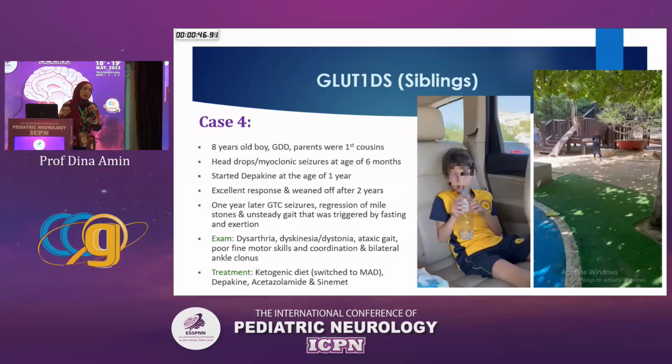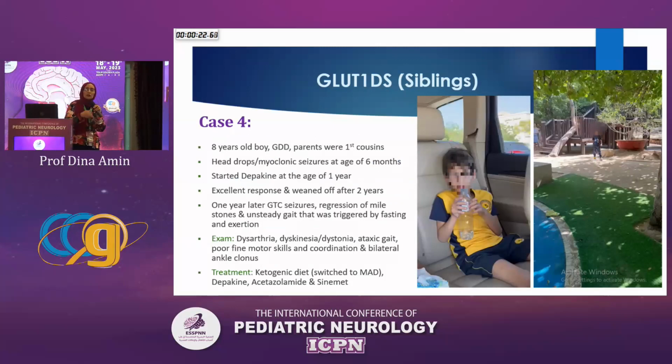This is another family with GLUT1 deficiency, and I want to share it with you. So I received the patient and I followed him. He had already received the diagnosis of GLUT1 deficiency. He had the typical history of seizures at the age of 1 year, and he was started on Depakine. At this point, they didn't know what was going on. Depakine was started, he was seizure-free, and then weaned off the medication.